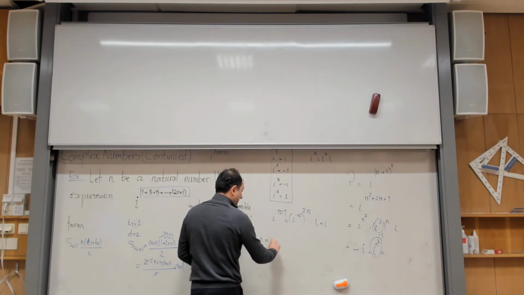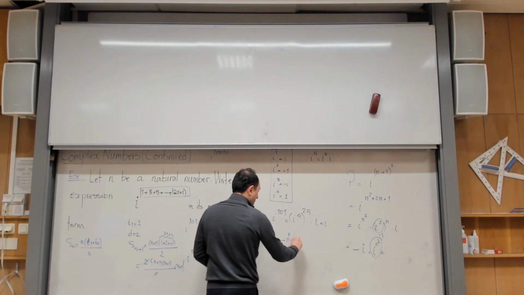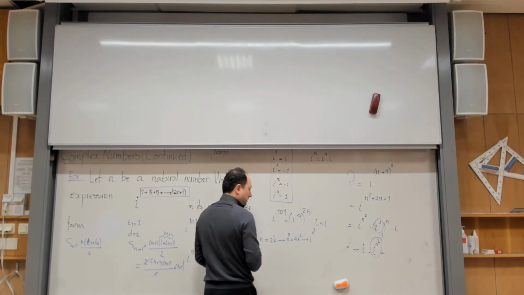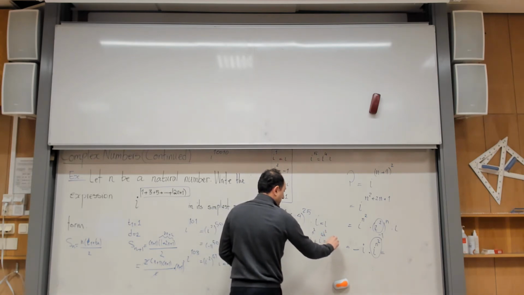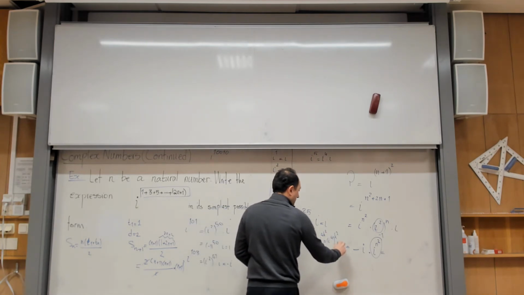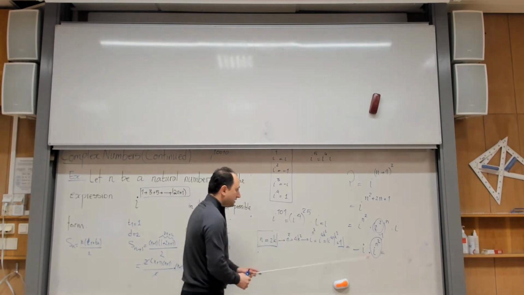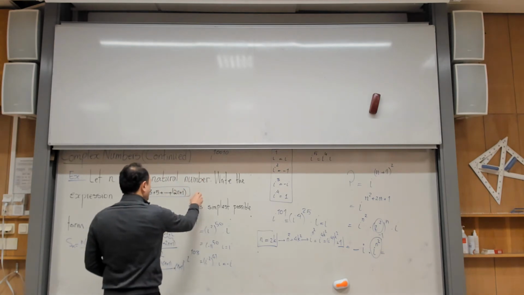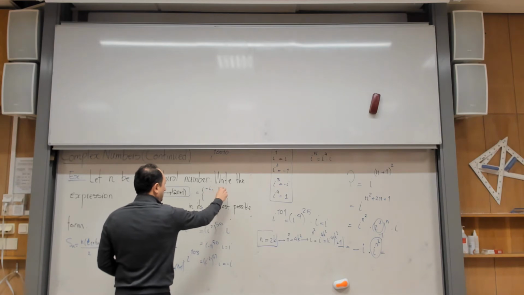even, for example, say that it is 2k, then it means that n squared becomes 4k squared. This means that i to the power of n squared becomes i to the power of 4k squared, and then it becomes i to the power of 4 to the power of k squared, but i to the power of 4 is 1, so it becomes just 1. So I would say that if n is even, this part is 1, the answer is simply minus i. So the answer to this question mark is minus i if n is even.